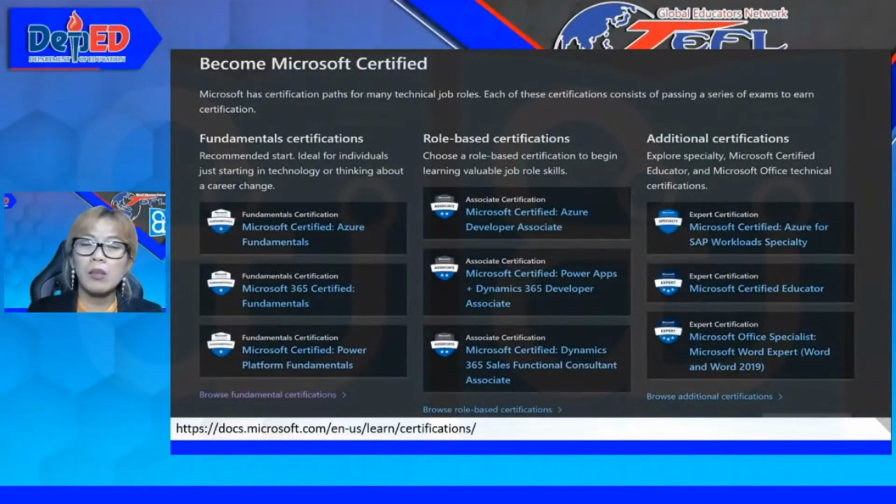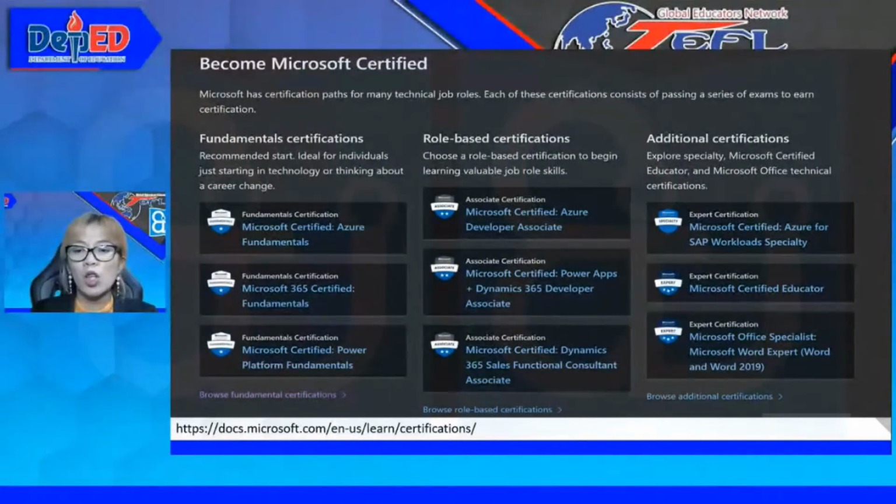So how do you become Microsoft certified? That will mostly be your question. A great place to begin your certification is to visit Microsoft Learn and check the certifications overview, where you can learn about the certifications and explore your options by role or certification level. If you already know which certification you are interested in, you can filter and search for it from the certifications page. And take note, every certification has a details page with information about which exams you need to take and how to pass and earn that certification.